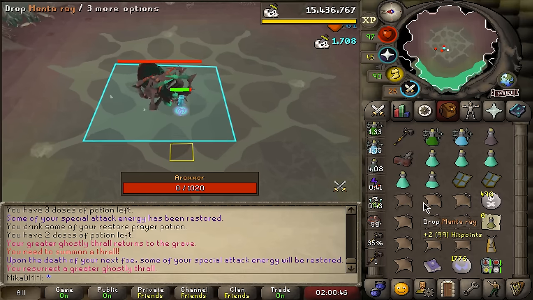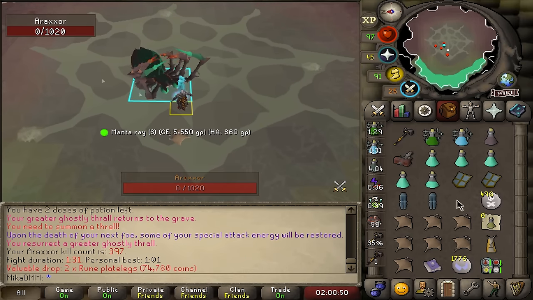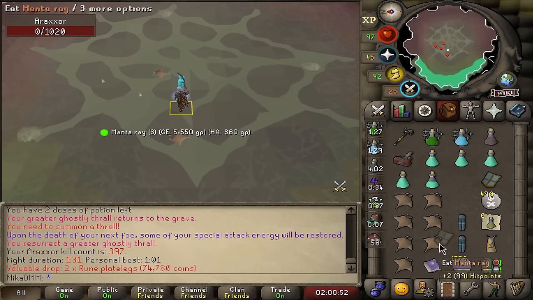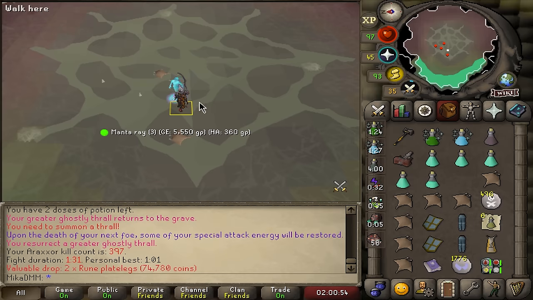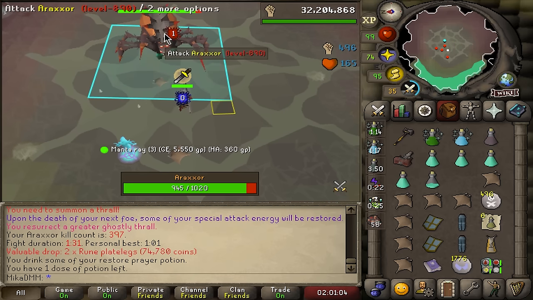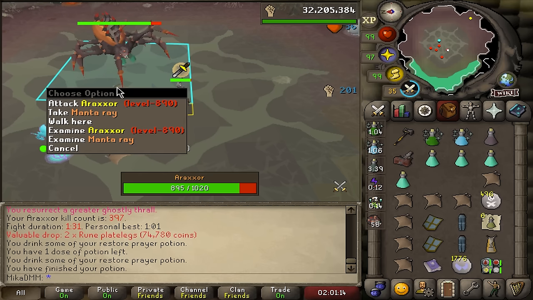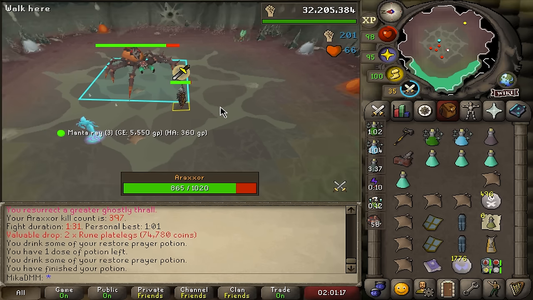Man, I don't know what it is about this boss, but I'm actually really enjoying it, especially today. I don't even know why, man. I think it's because I know that I'm very close to a drop, like I'm just one piece away from the halberd. But also, I feel like we're doing so much better now. So the more I do it, the more I like it. It's really odd. At first I was like, oh, but it's not like Araxxor in RS3, but now I genuinely like it.